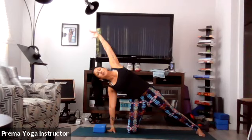Inhale, back up to center, use the core. And take it on over. Good. Getting a good stretch. And inhale, back up to center. And exhale, hands to heart. So good, nice big inhale.